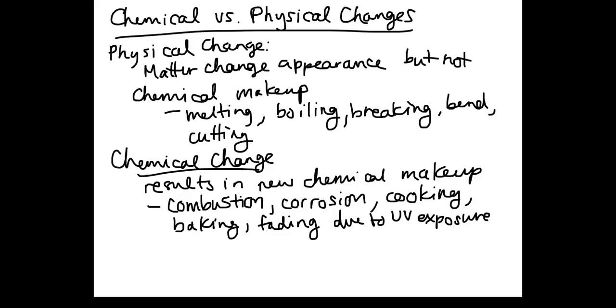Often physical and chemical changes will happen pretty rapidly in series. For example, if you cook with a gas stove at home, the gas generally starts out in the container highly pressurized, so it starts out as a liquid. Then you release a little bit and there's a phase change between liquid and gas. Then you light it on fire. That is a combustion, that's a chemical change. So right there in series, you have a physical change that then allows for a chemical change of combustion. Any questions on this?